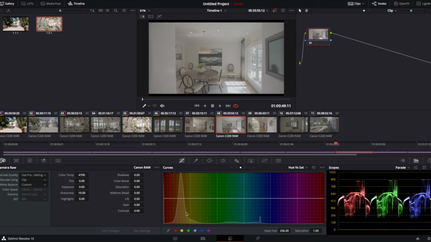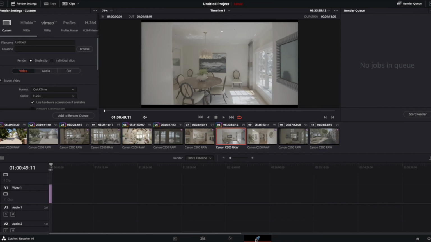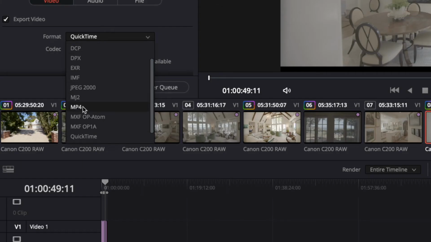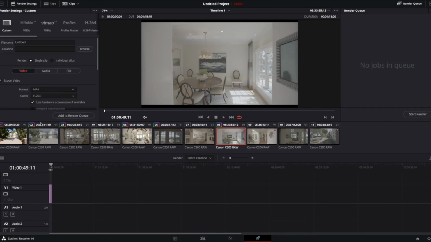Once the video is done and ready to be exported, we go to the Delivery tab, where we choose our settings for the render. I advise exporting it in MP4, simply because some realtors are old school and use only Windows, and they don't know how to install any plugins, so MP4 is the most cross-platform file format that will play on both Mac and Windows, and the realtors won't get back to you with complaints that they can't preview the file.